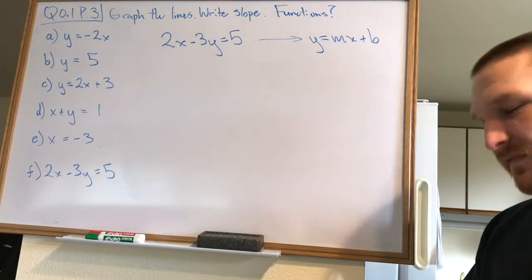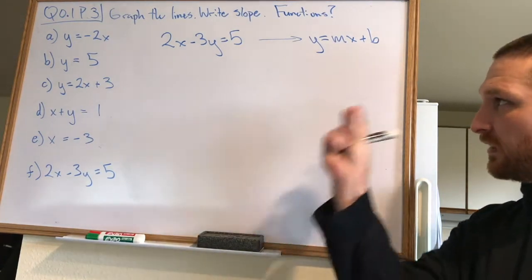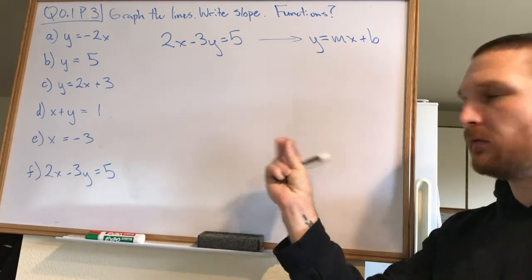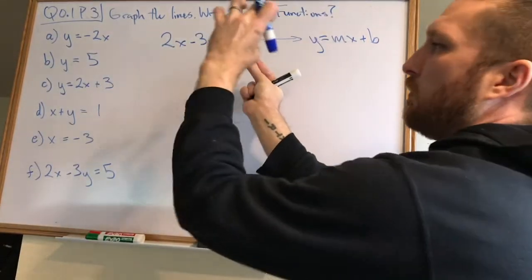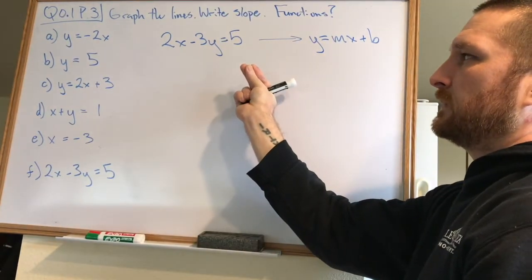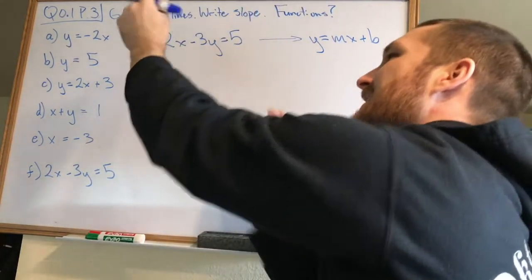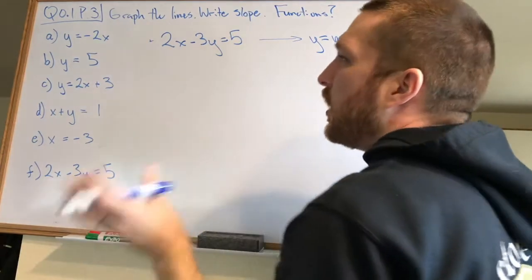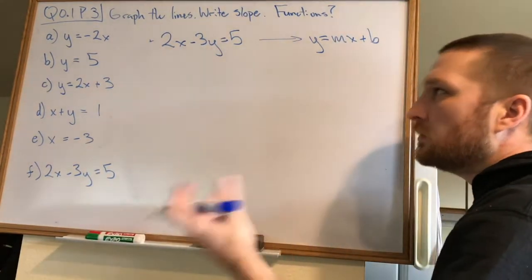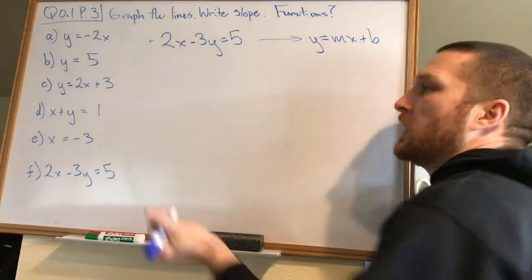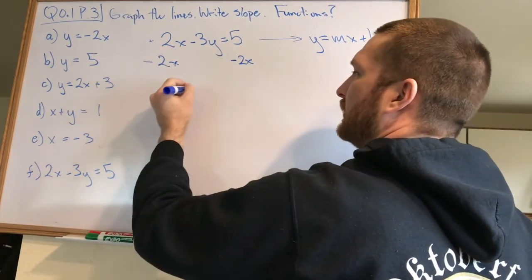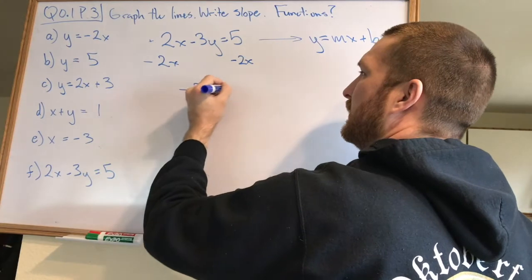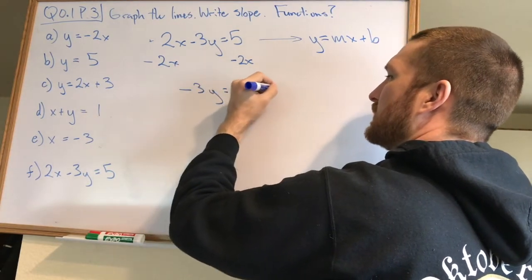So one way is the very systematic way. I'm going to start by thinking about what happens to y. There's my y. I want him by himself. So what happens? Well, first he gets multiplied by a negative 3. Then he gets a plus 2x added on to him. So the last thing that happens is a plus 2x. So we're going to minus a 2x from both sides, leaving me minus 3y equals minus 2x plus 5.